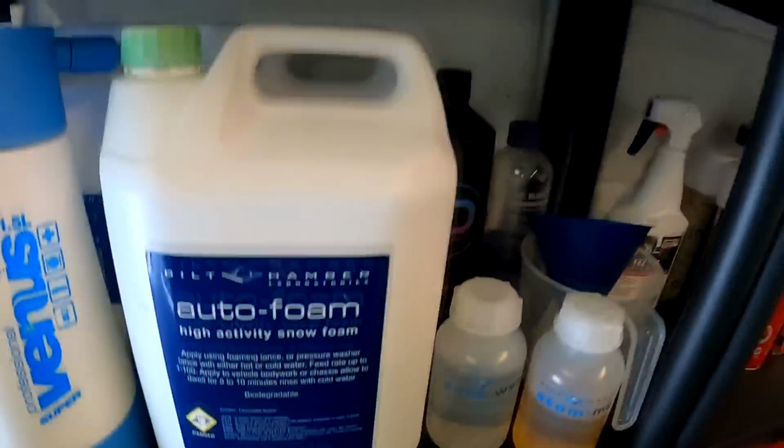Don't know, but I can't be bothered to test it again, because some people want to know, which one's the best, John? Which one's the best? Well, the thing is, they're both strong alkaline cleaners. They both work. One's high foaming, one isn't. And you can ramp up auto foam to a much higher concentration and use it. So I'm going to carry on using auto foam. I think they're probably just about neck and neck, pound for pound on cleaning power. So it doesn't really matter to me, but I might buy 5 litres of Wax Planet just to change things up every now and then, you know what I mean?